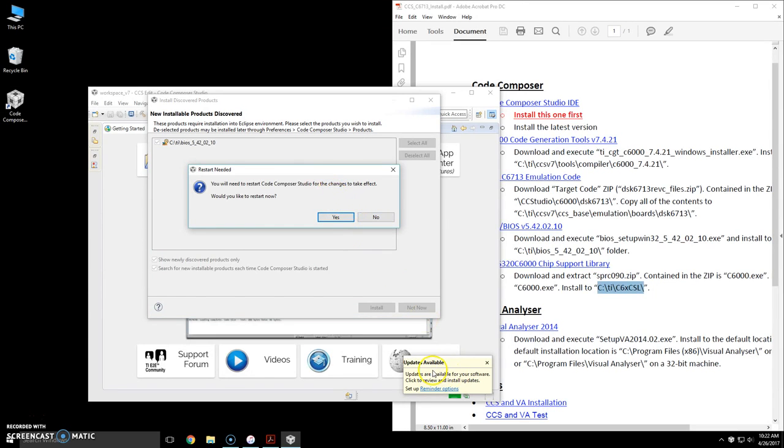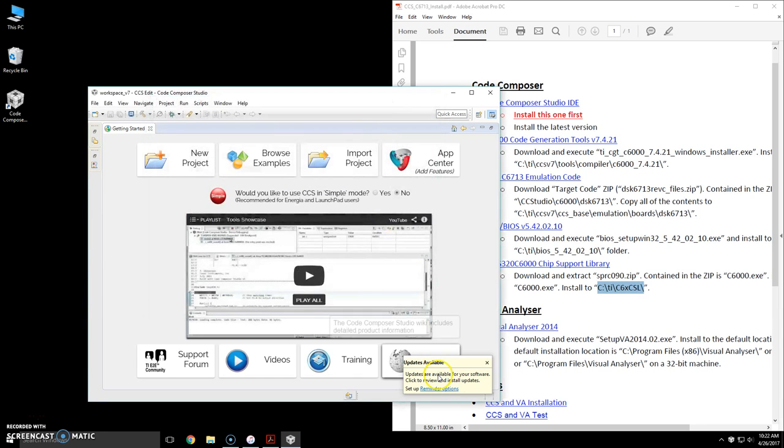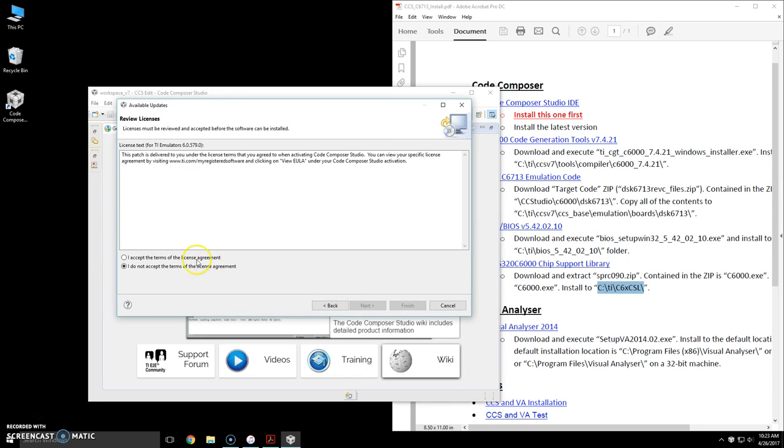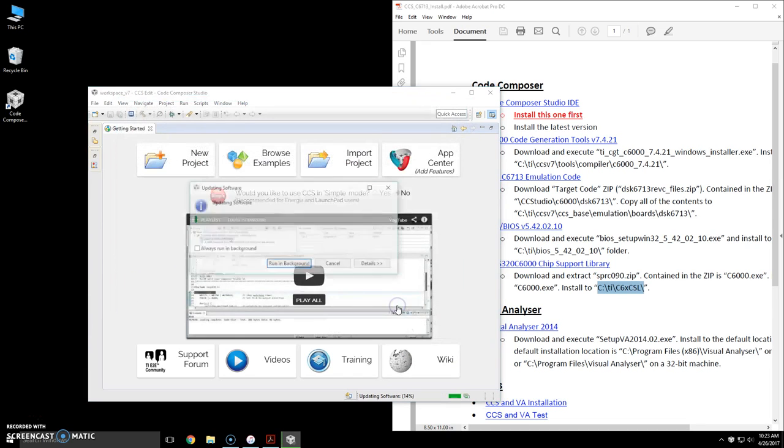If you get an update window, what you want to probably do is not restart it yet and then do the update. So just double click on this and hit next, accept terms, and hit finish, and it will do the update. And then what you do is restart the Code Composer Studio.